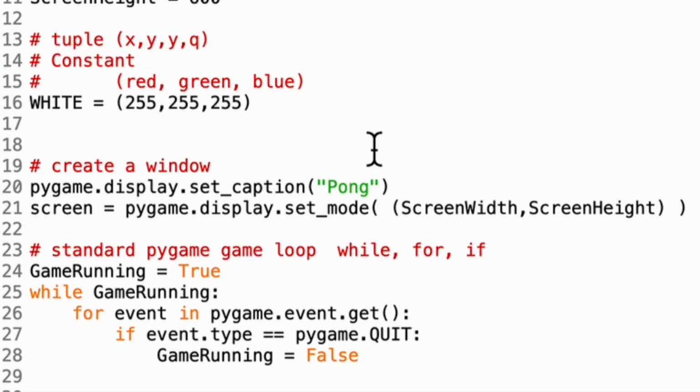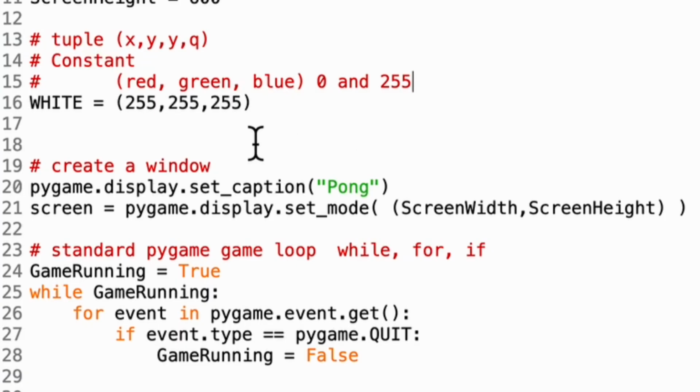And that works well with computer screens. In the case of white, it's 255, 255, 255, but these numbers can be anything between 0 and 255. And I encourage you fully to play around with colors because that makes it a lot of fun, okay?